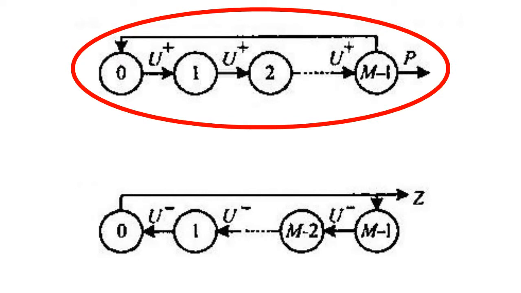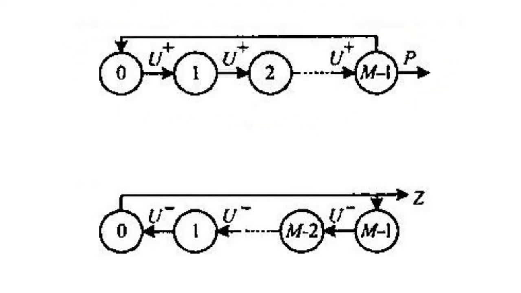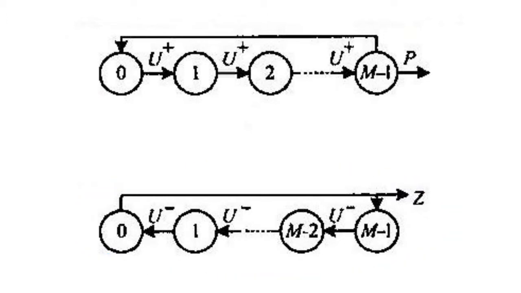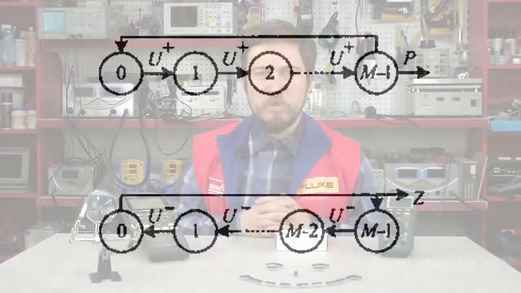The counter can work to increase the output code at every input pulse. This is the main mode, available in all counters. It is called the counting-forward mode. The counter can also work to reduce the output code at every input pulse. This is a counting down or an inverted mode provided in counters, which are called reversible. Inverted counting is quite convenient in circuits where you need to count a specified number of input pulses.